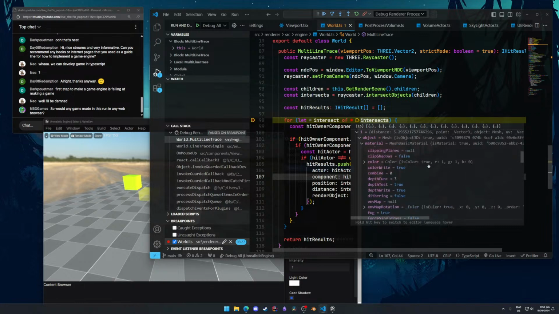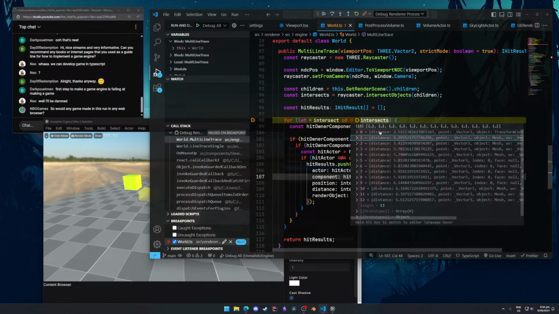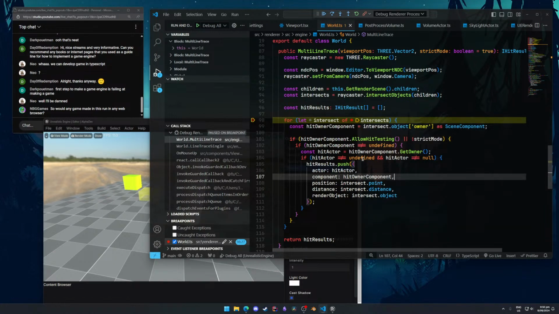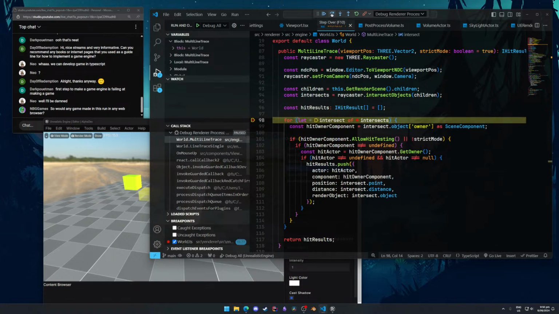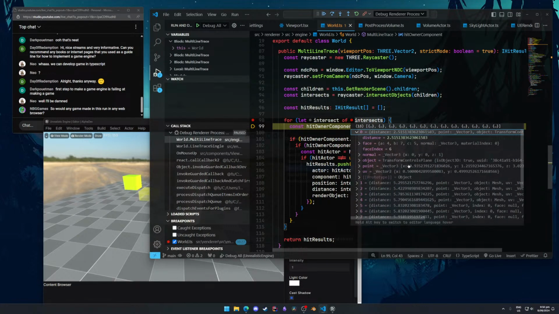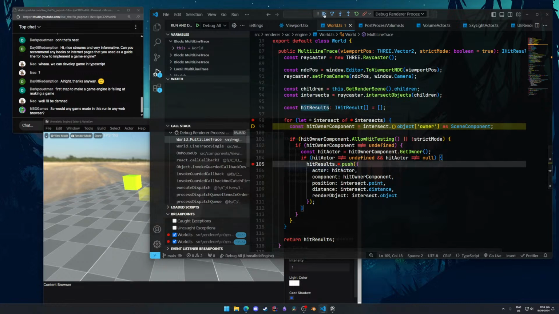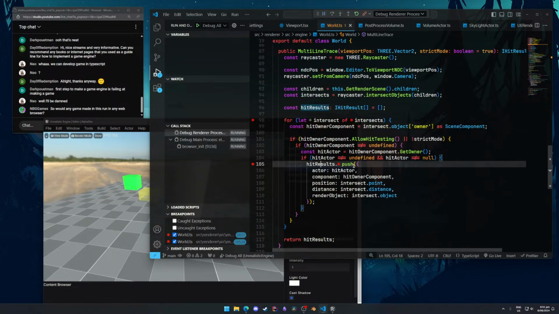Let me see. Color. Yeah, because that's yellow, this looks like it is the volume. Yeah, opacity 25. So it's the second thing in the list, which means it might be getting consumed by the first hit, which is the transform control plane. So what actually gets pushed here? Nothing.